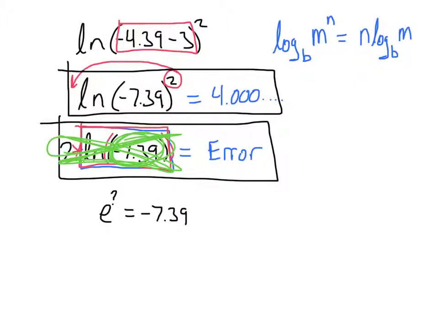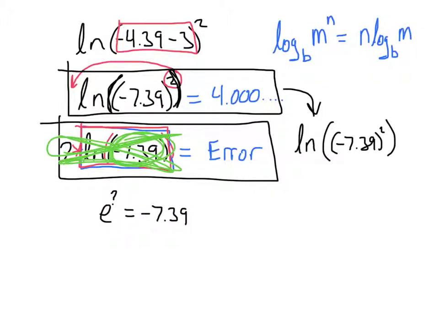Okay? Which means I have to go through and I have to tell the calculator I want those extra set of parentheses there so that the calculator knows that I want the natural log of negative 7.39 squared. If you square it, it doesn't give you a positive number, does it? Negative times a negative is a positive. Has been for a long time. Okay? Squared it doesn't. You had to put a parentheses. Type it in the way I have it written.